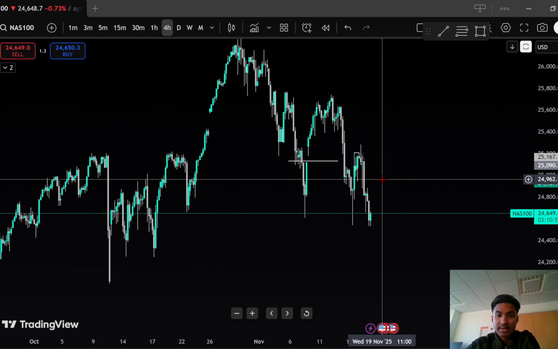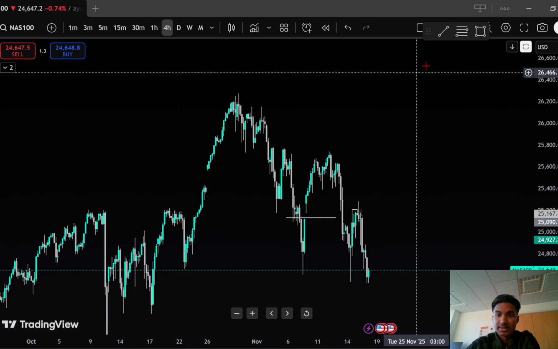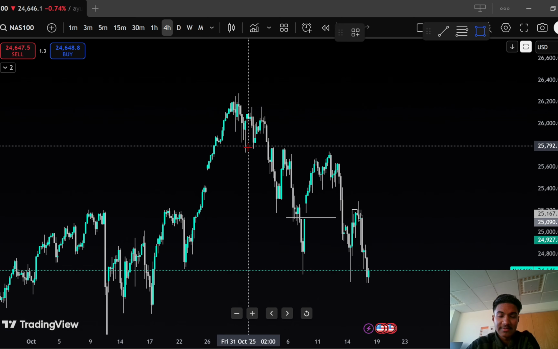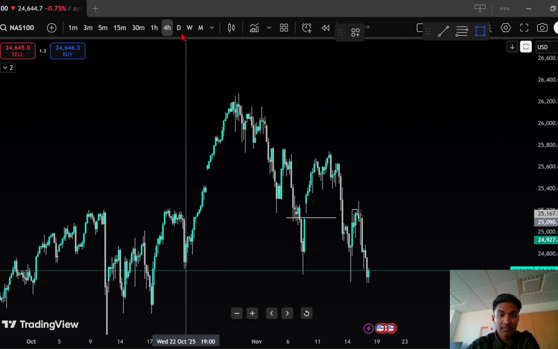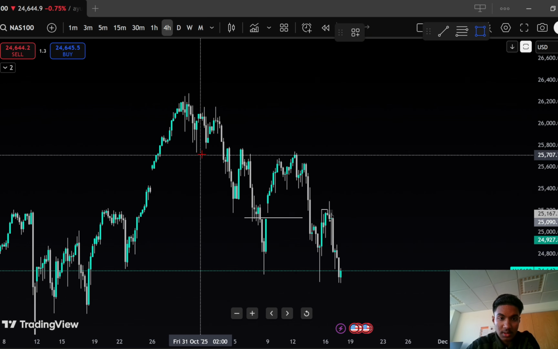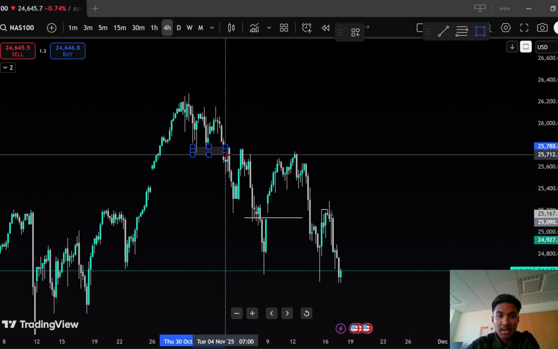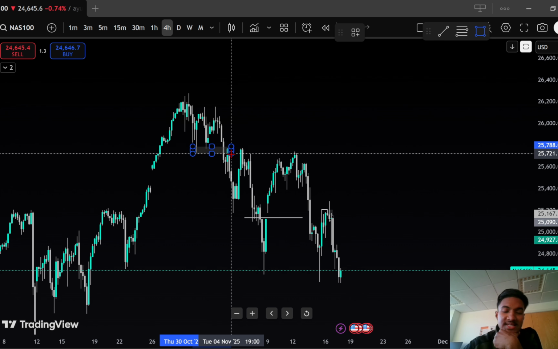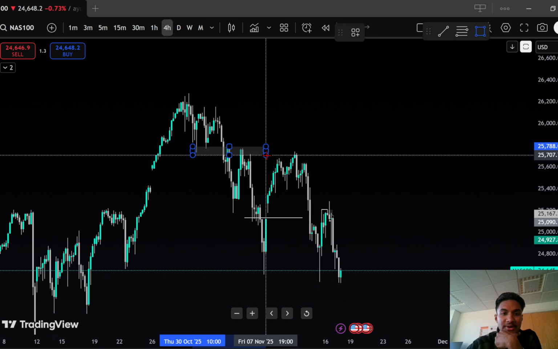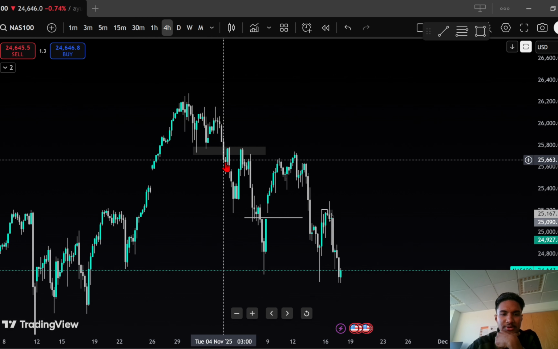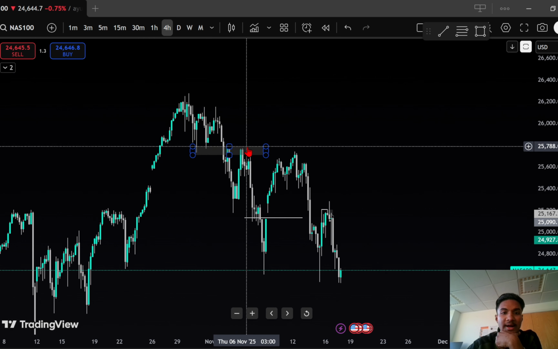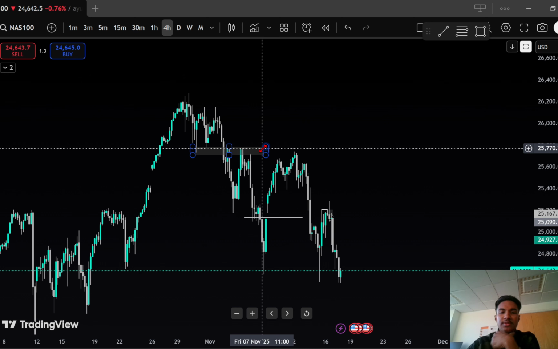Break and retest level is, let me just find an example for you. So this would be a key level right here, as there are two taps, as you can see. This is on the 4 hour, by the way, so there's 1 and 2. So you mark it out, and then when price comes back, you're anticipating it to go up, right? But no, it just breaks right through. When it breaks right through, you want to see it turn into a resistance. So this is what it does. It breaks right through, comes all the way back, and then shorts from it. So this is essentially what we're looking for on the higher time frame.